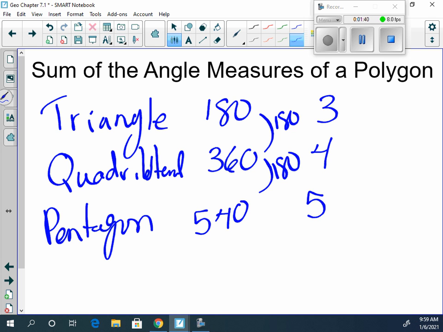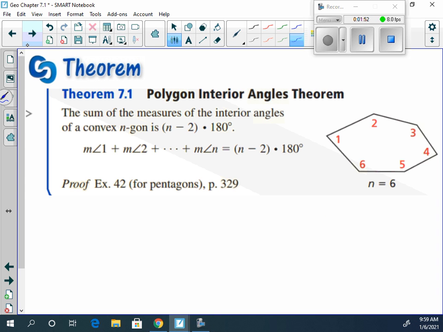So we go to the next one, 6 sides, which would be a hexagon. Well, we would add 180 again. Yes, we keep adding 180 each time. And it works out that there's a set formula with this. The set formula to find the sum of the interior angles of any polygon is n minus 2 times 180. And this works for any polygon.